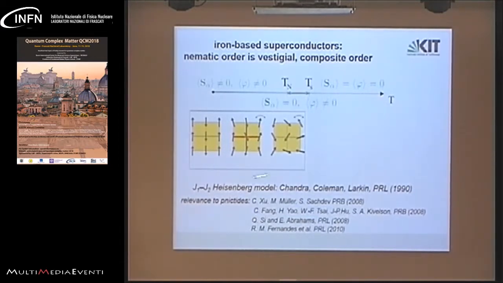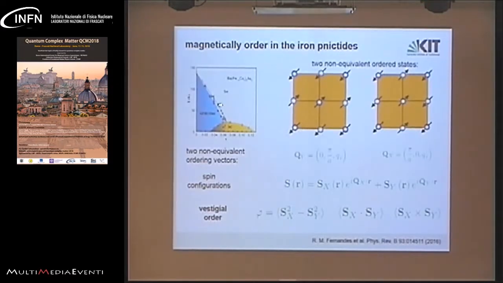All of this goes back to a pioneering paper from Premchandra, Piers Coleman, and Anatoly Larkin in the early 90s, where they analyzed a specific Heisenberg model where this temperature is even 0. And you still have that Ising transition of that rotational degree of freedom. And a number of people have pointed out that this is important physics for the cuprates, for the iron-based systems, sorry. And here we see these two phase transitions, one coming after the other, so we do have such a realization. The upper one is actually a structural phase transition, or at least as such identified. And of course, once you break this rotational symmetry, your structure will know about it.